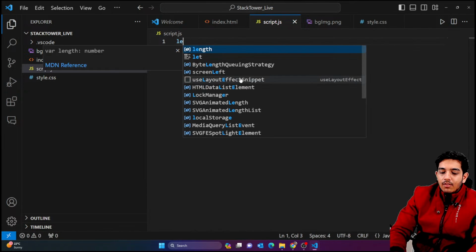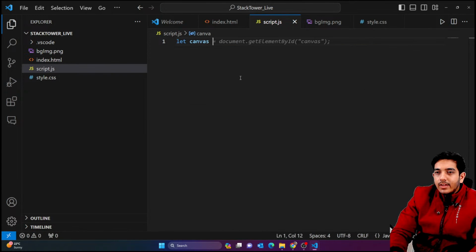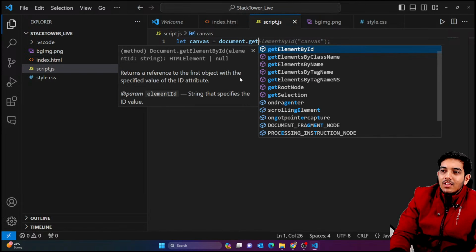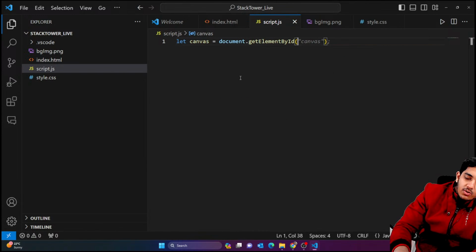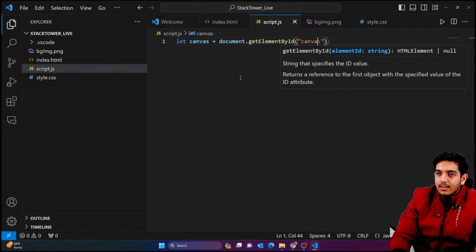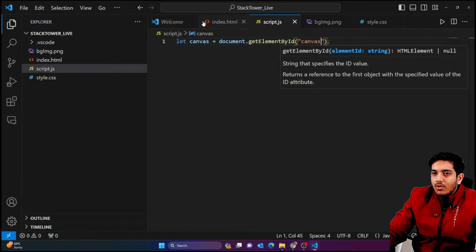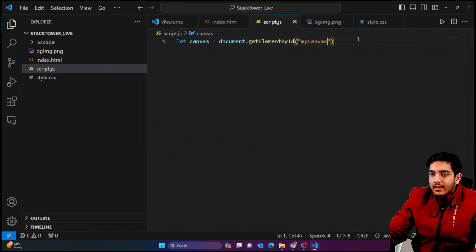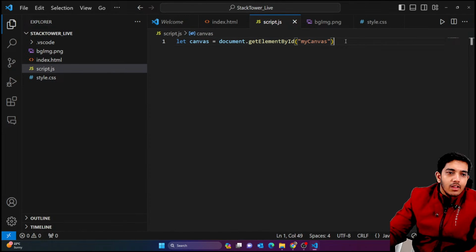First of all, we are going to target our canvas. Canvas is generally used in HTML, and you won't be using it anywhere else, but for this specific project we are using canvas in HTML. We could have created a normal division which works like a canvas, that would also work, but canvas is a good tool which HTML has provided us, so we are going to use this. I'll target the canvas. I think we have given this an ID of myCanvas, so we are going to write myCanvas. That's it. So we have targeted the canvas tag, right?